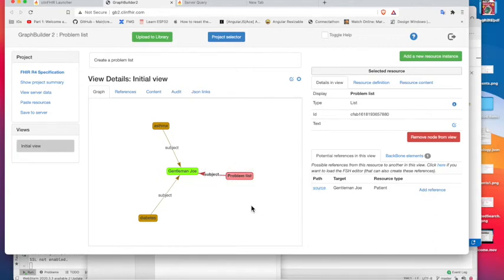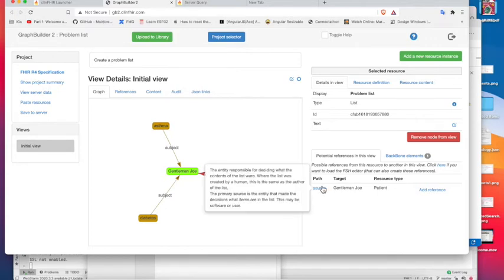And what happens is the tool will look at each of these references and determine if there is a potential target in the graph, and in this case there is. And what this means is that we can now say that the source of information about this list comes from the patient, and as you can see, mousing over the path gives us that description which comes from the specification.